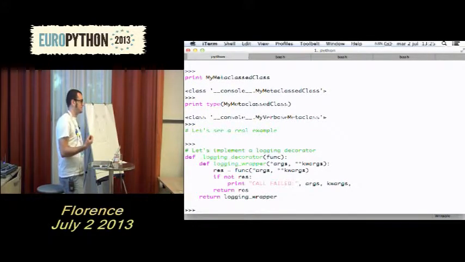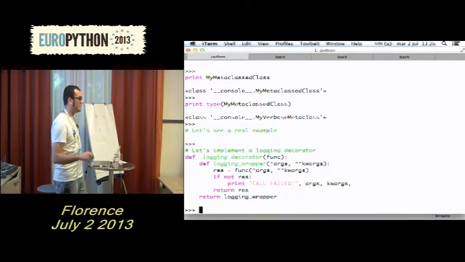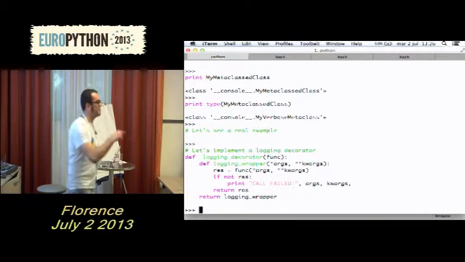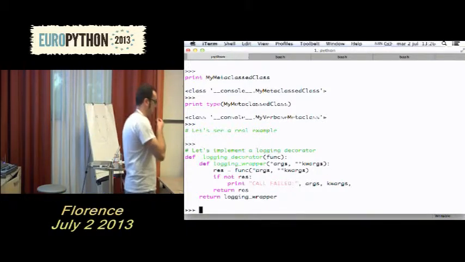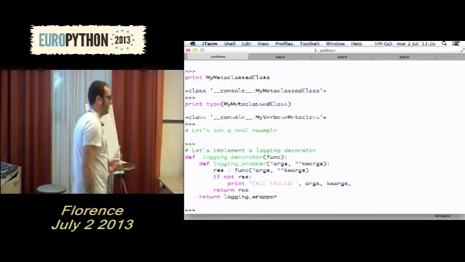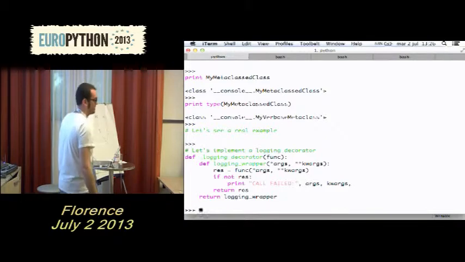Have you understood how the metaclass works? Any doubts? Any questions? Because this is the last example and we finish. The usage of the variable underscore metaclass, that's your choice? No, you have two ways to define the metaclass. You can define inside a class an attribute called underscore metaclass, or you can define it system-wide with a global variable also called underscore metaclass.